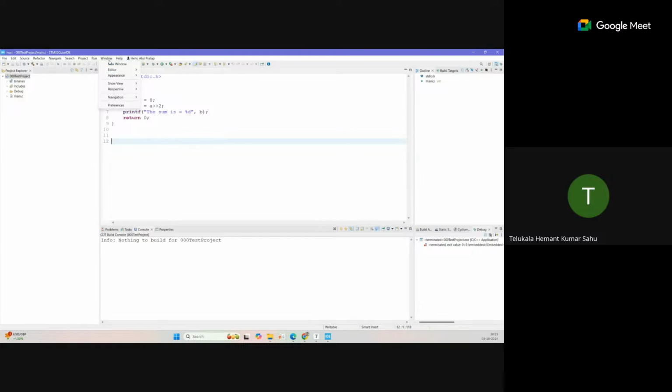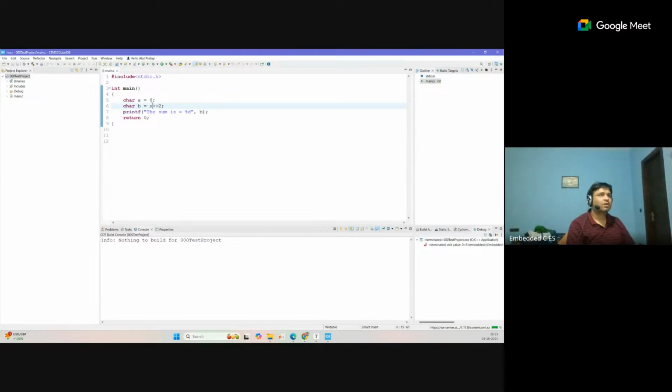New. Sir, here what happens? The value of B, sir. A right shift 2 means this shifts, no? Okay, yes, sir. So that we will discuss. Here the shifting operation is performed on the bits actually. So what is the equivalent binary of this 8? We will shift the bits two positions to the right. So let's understand that.